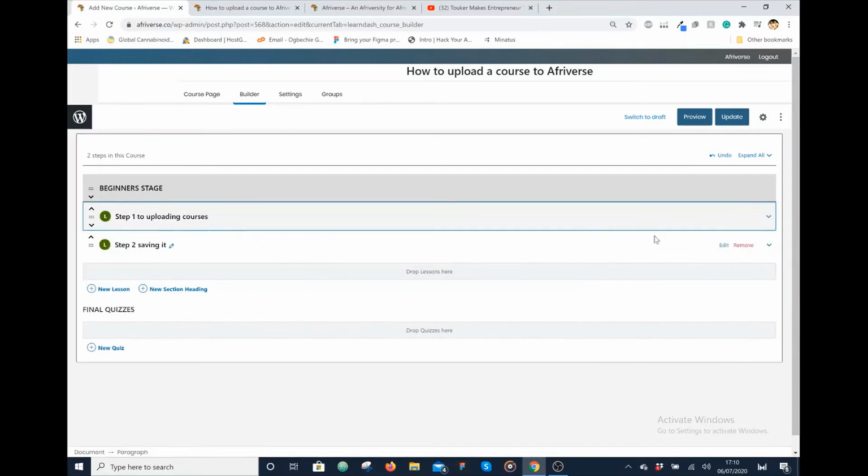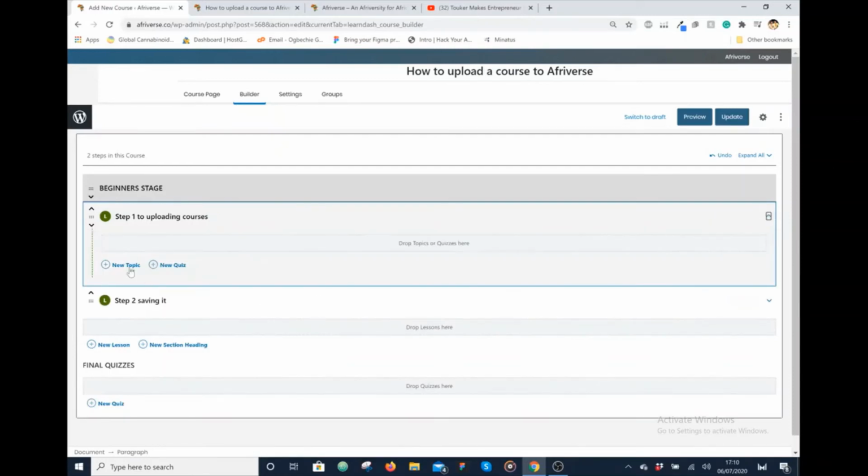Right? But also within each lesson, if you want to go a bit more granular, you can also add a topic to a lesson, and that's not necessary. But if your course is arranged in that way, where it's broken down by lessons and then topics, you can also do that, right? So you can have topics within the lessons, and that works the same way as the lessons. And then you can have quizzes within the lessons as well. I'm going to be doing another tutorial on topics and quizzes, but it's pretty self-explanatory once you get into it.